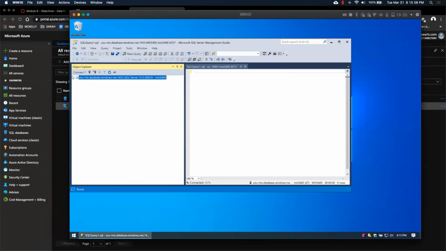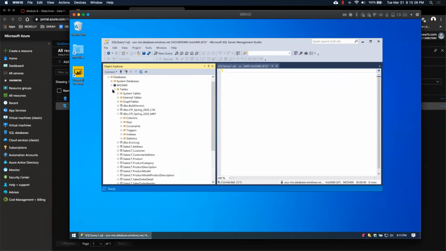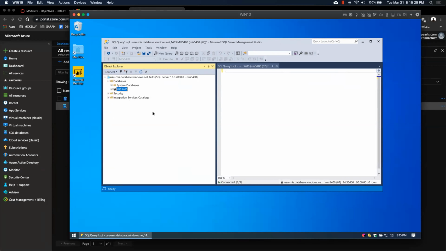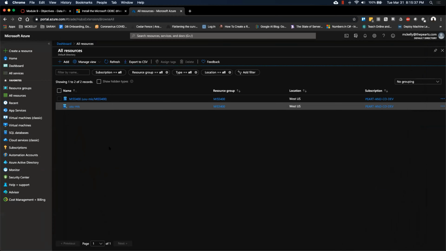If I create that database and then connect from SQL Server Management Studio, you can see here is the server, USU-MIS, and when you create it on Azure, it's going to have .database.windows.net, and then 1433 is just the port that it's going over. And you can see that I have the one database on there called MIS 5400. So this is what it will look like when you actually connect with something like SQL Server Management Studio. But inside of Azure, this is what it's going to look like.